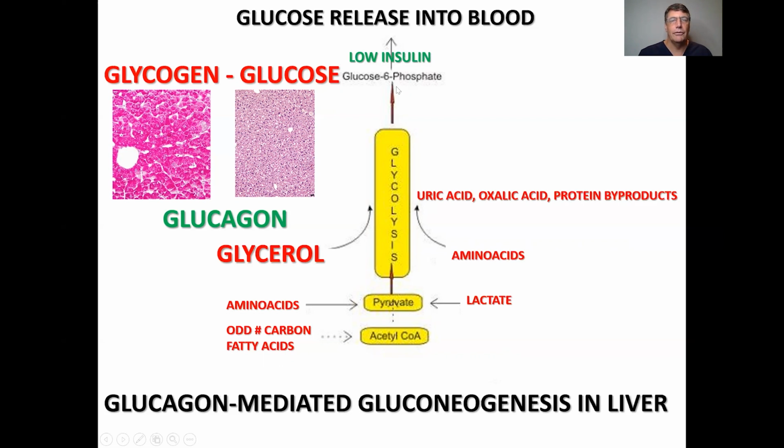Now, the other critical thing is that through gluconeogenesis and through breakdown of glycogen, the liver produces a molecule called glucose 6-phosphate. And glucose 6-phosphate, that phosphorylated molecule attached to the glucose, traps it inside the cell. It cannot be transported out. And it's only under conditions of low insulin that the phosphorylated molecule is cleaved, and then the pure sugar can rapidly rush out of the liver using one of the GLUT receptors. So it's the GLUT5 receptor.